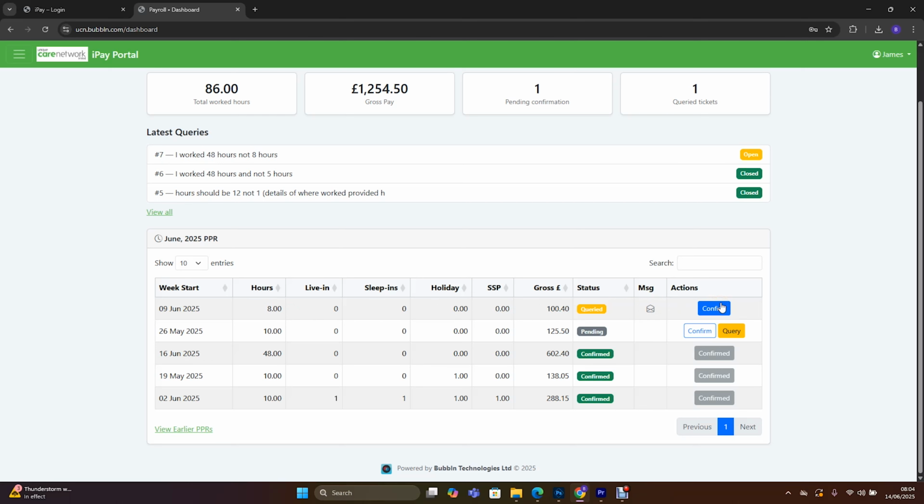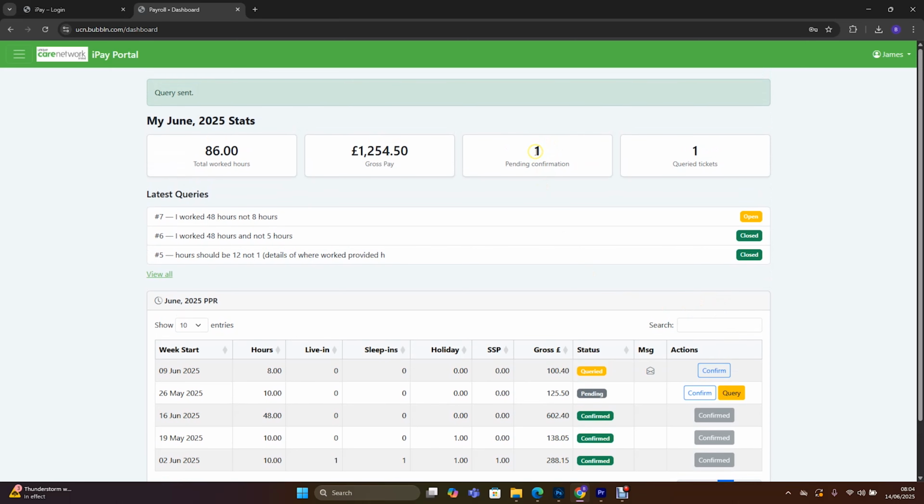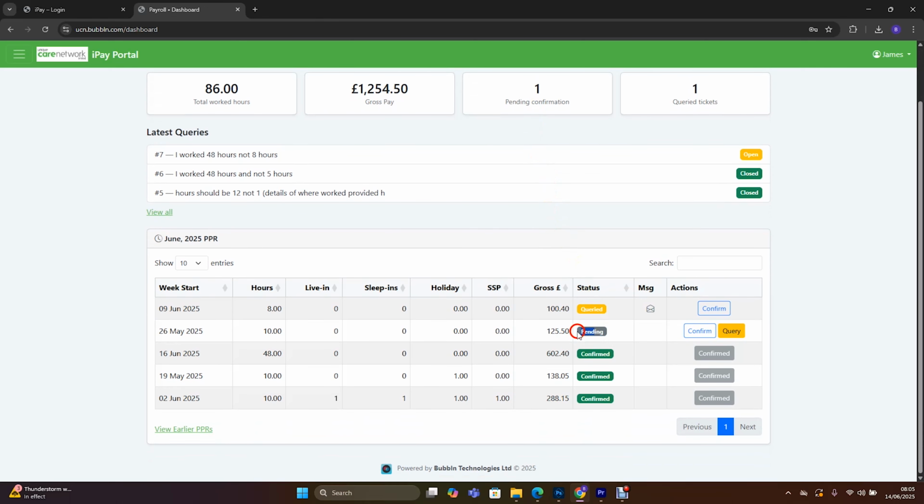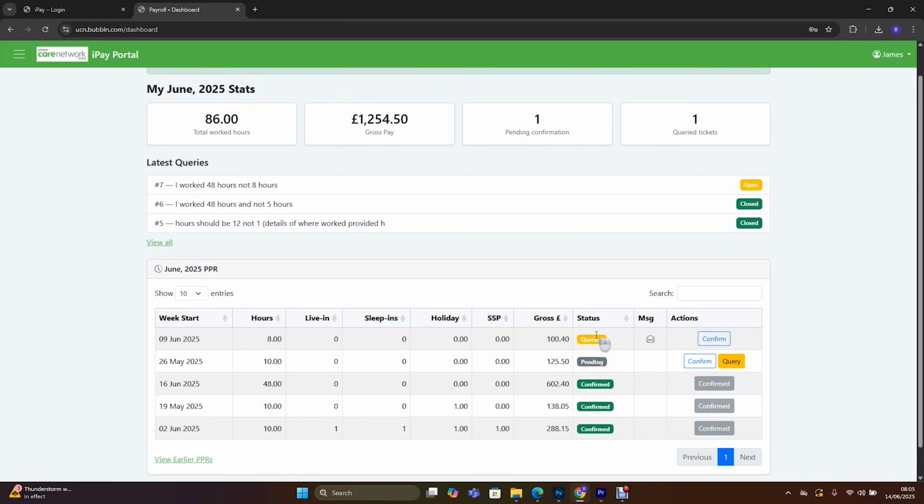But before we go into that details, now these two cards here simply tell us that there is a call for action from us. All right, there's something we need to do. One pending simply means that we have one ticket that we have not actioned at all. We have not either queried it or confirmed it, and that is this. And that is not good. Our tickets, our timesheets should never be in this status, because what it simply means is that we are not taking action.